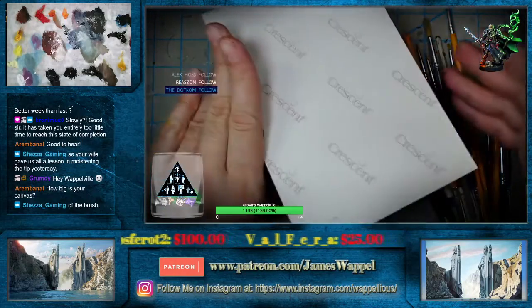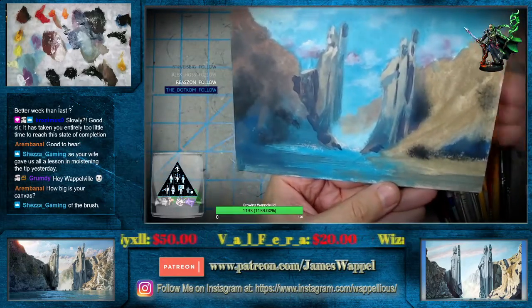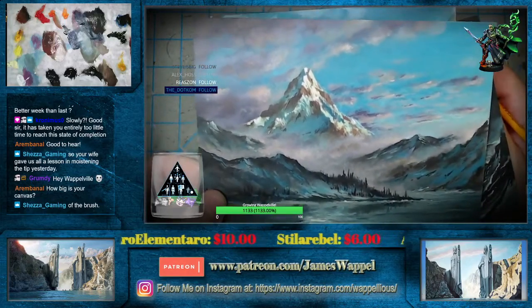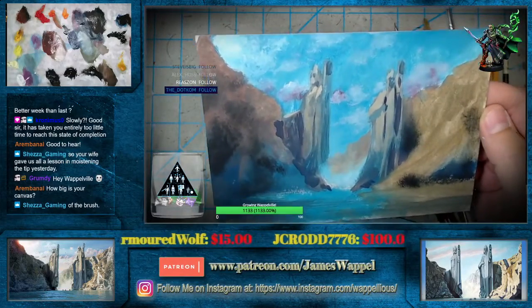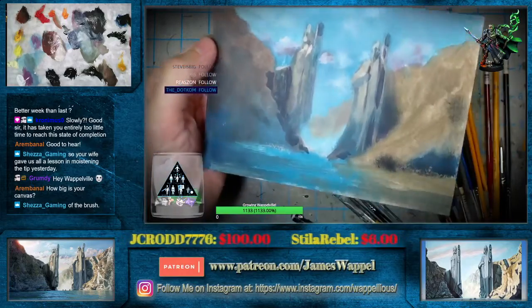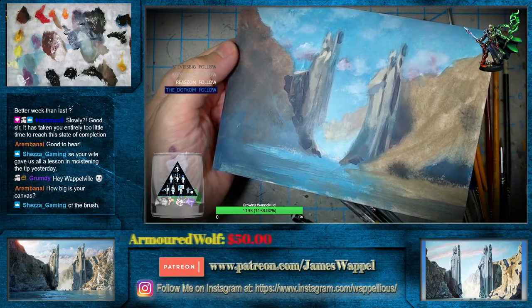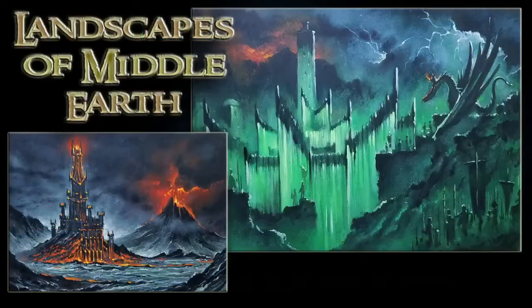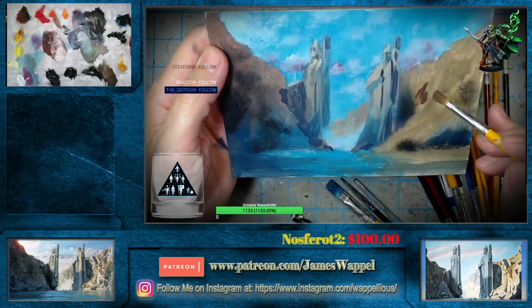So Aaron Bainel, this is a piece of Crescent illustration. It's a hot press illustration board, and it's 5x7. It's the same as what we used on this one, which is again one of our Patreon videos. And then this one and the Minas Morgul, those are both on YouTube right now. So let me see if I can find my landscapes here. Just give me one quick second. Of course, it scrolled all the way far away from all of my scenes. But let me see if I can find them. There they are. So there's our Minas Morgul, and there's our Mordor. Both of those are up on YouTube right now.